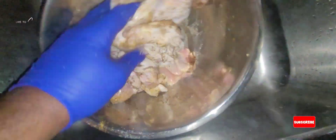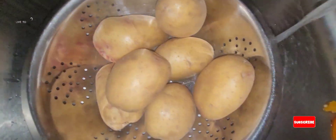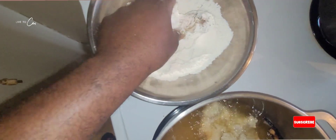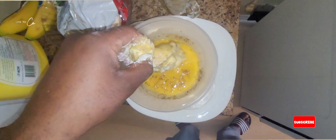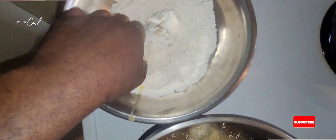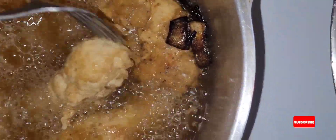Now we're going to mix the seasoning all into the chicken. For the potato salad, we're going to peel them and get them ready. But first we're going to start by dipping our chicken in some egg, then dipping it in the flour, and then we're going to put it in the frying pan. Look how lovely that is — easy cooking, one two three, look at that, lovely.